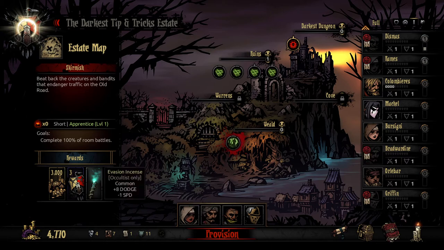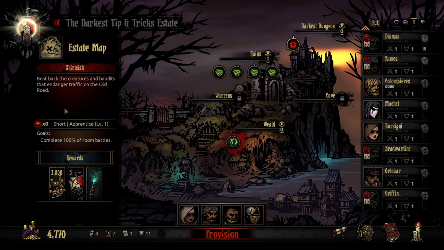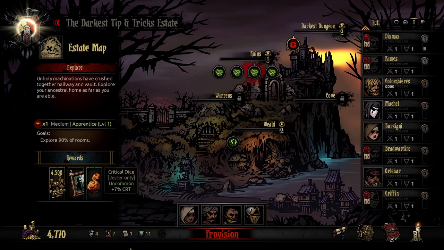Now, almost makes me want to take this. What's his speed? 6. It's almost worth it. The state map, skirmish, 100% of battles. That's a little more dangerous. But it's a short one. Actually considering doing that one. What's the other options? Don't have a bounty hunter yet. Man-at-arms we don't have yet. Jester we do have. Plus 7 crit.